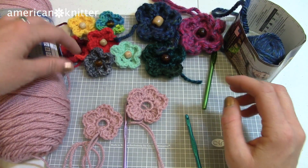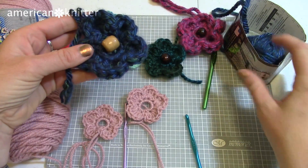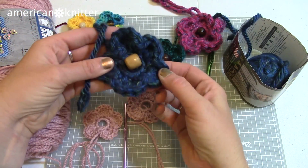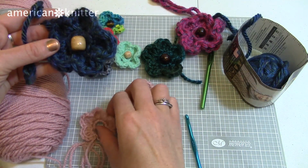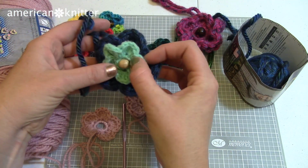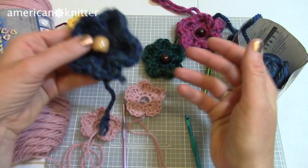So for example, let's start with the big ones. I have super bulky yarn, okay? It's the Lion Brand super bulky, and here's the yarn I used for it. It's the exact same flower and pattern as these little ones right here, which is also fun because you can make a big one and a little one, and you can combine them, and you can get all kinds of fun little variations. It's the same pattern, it's just different size yarn and different size hooks.